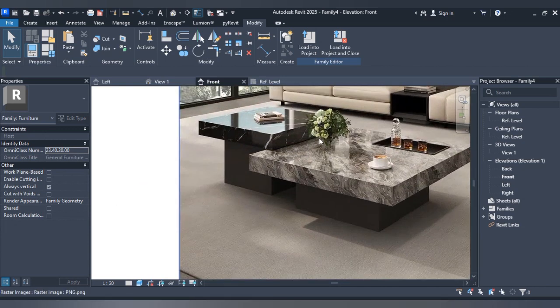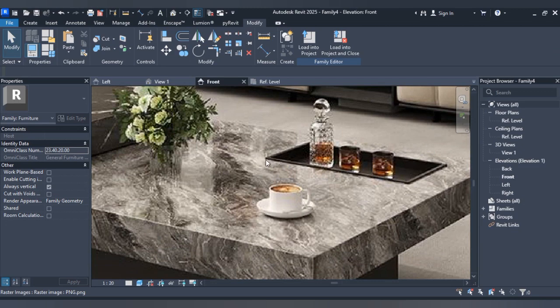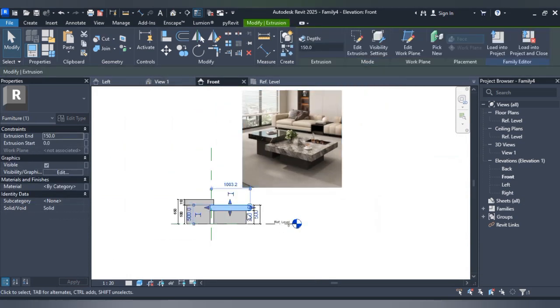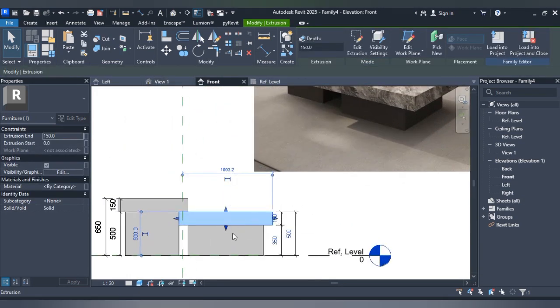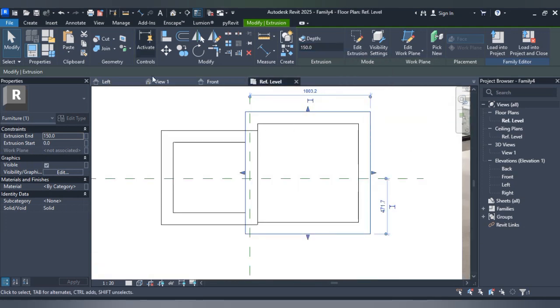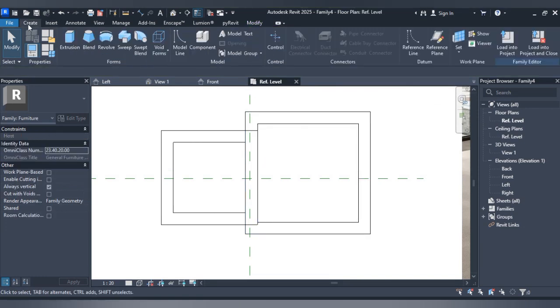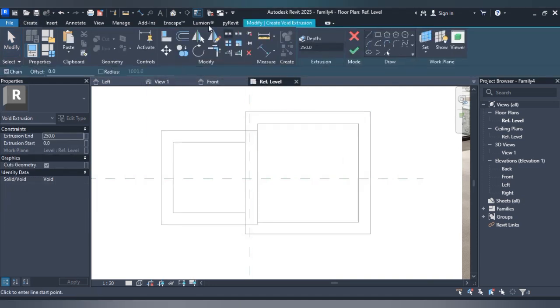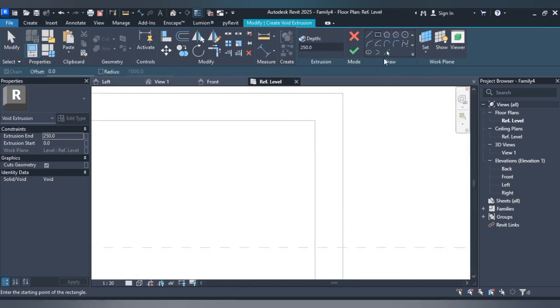We're not actually. Okay, someone might argue that this is a bit inside, and then you might want it inside so you can keep your glass cups and all that. You can still do that if you want. So let me just show you what you do. You click on this particular one because that's where this is located. We'll go to the reference level to see it. So it's somewhere around here that stuff is located. We'll go to create, we'll go to void forms. Under void forms, we'll click the drop down icon, and then you click void extrusion, then go ahead and draw what you want to draw. So let's say it's a square.